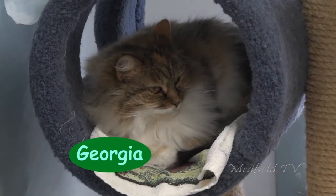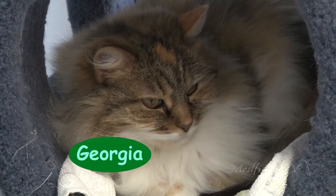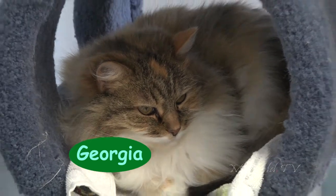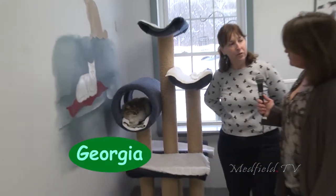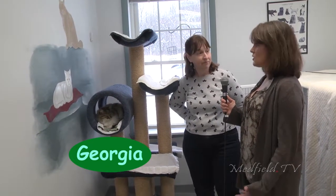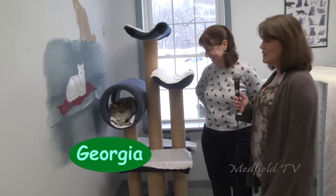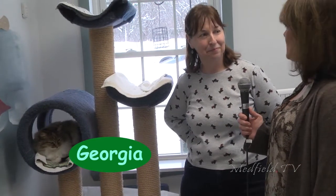So if you're looking for an only cat situation and you want a beautiful long-haired cat, when really, who wouldn't, then she would be perfect, and she would be very friendly. It's just when the other cats are around that she's more aloof. Georgia is 8 years old. So she is considered a middle-of-the-road aged cat, and there is no adoption fee for Georgia because she's an 8-year-old cat. Great. Well, that's even better. So, Georgia, I imagine we won't see you again, but anybody who's looking for a gorgeous, beautiful cat to keep them company, then here we go.